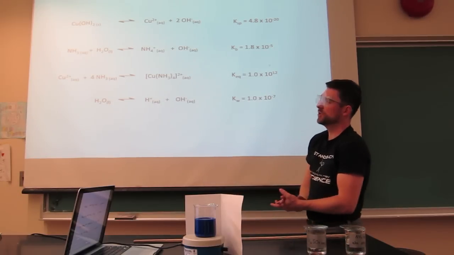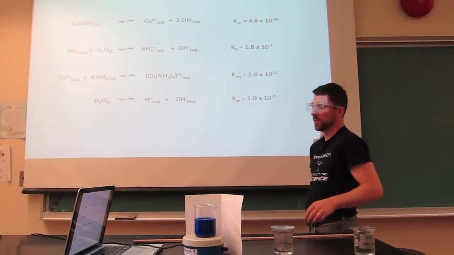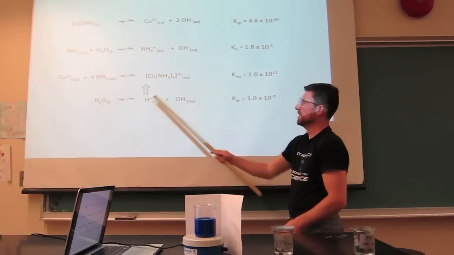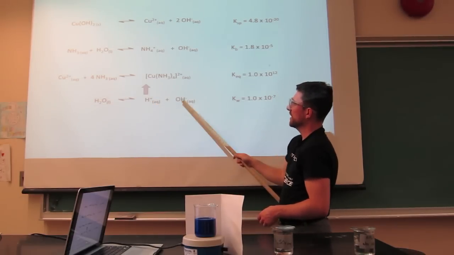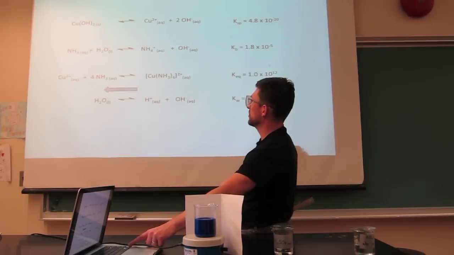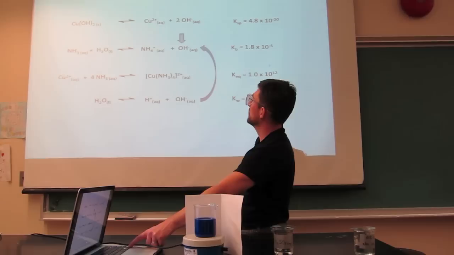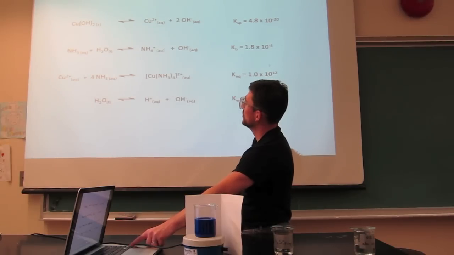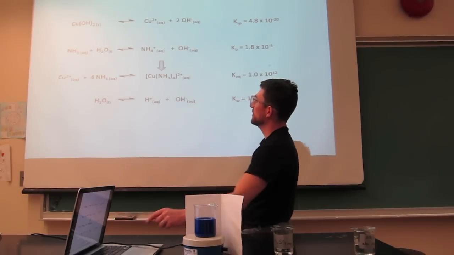So, being that these are equilibria, we should actually be able to reverse them. What I have in the other beaker is sulfuric acid. Sulfuric acid should increase the concentration of H plus. This is the dissociation equilibrium from water, which can dissociate into both H plus and OH ions. Increasing the H plus concentration should drive this back to the left, which should decrease the concentration of hydroxide. This will affect our ammonia equilibrium, which also contains hydroxide. Decreasing hydroxide should shift it back to the right, which in turn decreases ammonia. The chain effect also affects our complex equilibrium — decreasing ammonia should drive this equilibrium back to the left, and that should also decrease our dark blue color.